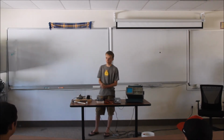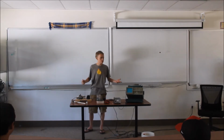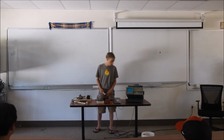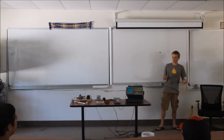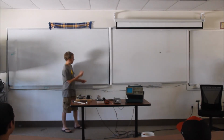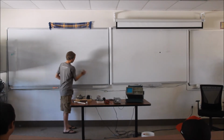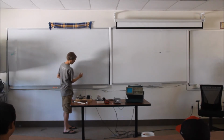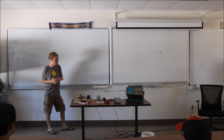That brings me to my first point, how electricity works. Many of you have heard of voltage and current. Those are the two main characteristics of electricity. If we look at the wall right here, this has 120 volts. A lot of people don't know exactly what volts are, so here's what it is. If we have a battery, it has 2 points on it: a positive end and a negative end. Between these two ends, there's about 1.5 volts in most AA batteries.